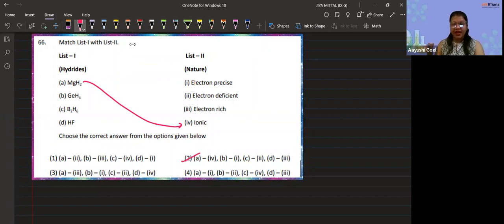The second option is germanium hydride. Which family does germanium belong to? It belongs to the carbon family. In the carbon family, germanium has outermost shell electrons to be four. So germanium will have outermost electron to be four, and for hydrogen there are four hydrogens with it. In this case, if I count the electrons for germanium, there will be exactly eight electrons.